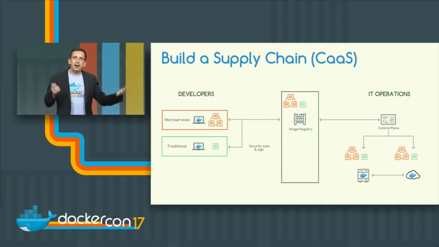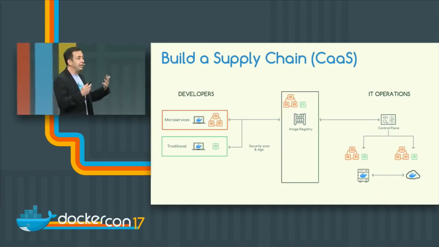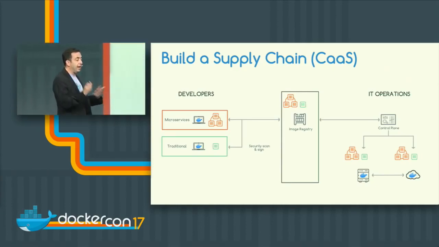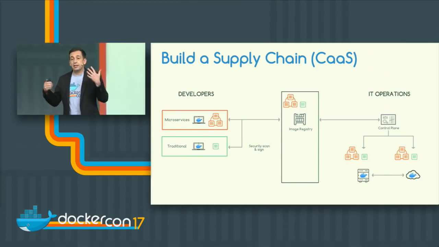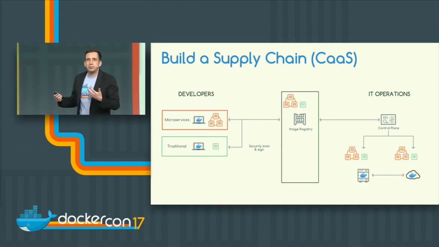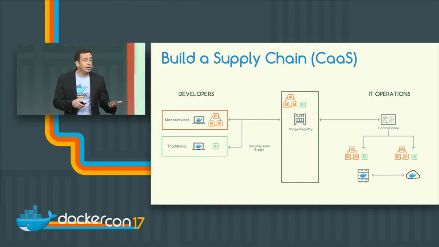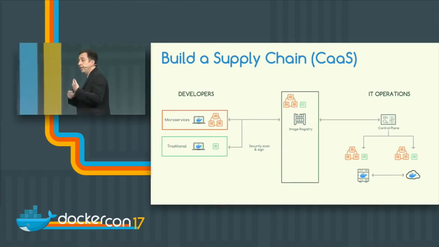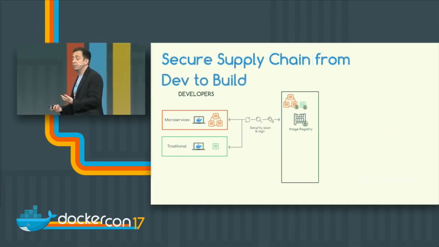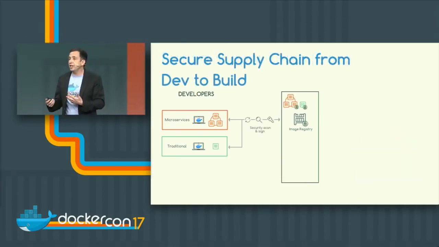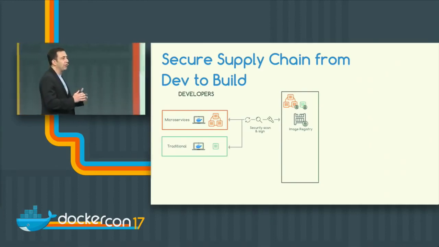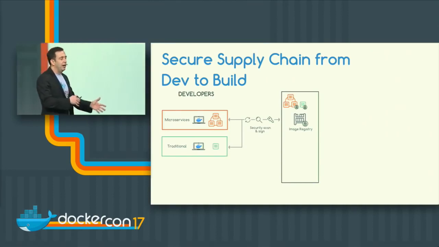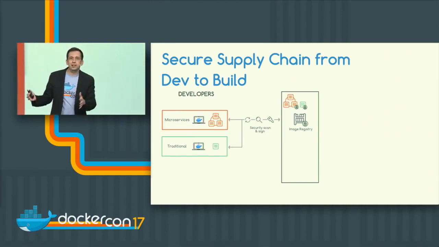So it's one thing to make it very easy and efficient to have applications and services represented as containers that get deployed. But how do you make intelligent decisions about whether they should be deployed and where they should be deployed? And that's where we extend this notion of a supply chain to focus on the fact that the supply chain itself needs to have end-to-end security. And so I'll focus for a moment on securing the process that goes from the development to build, from the left-hand side to the center.